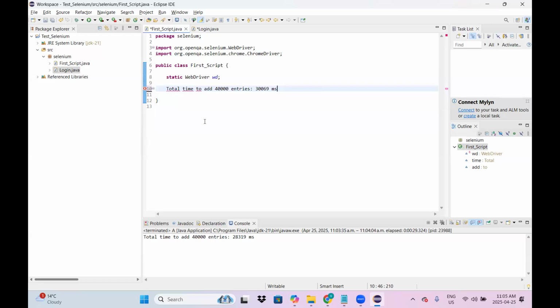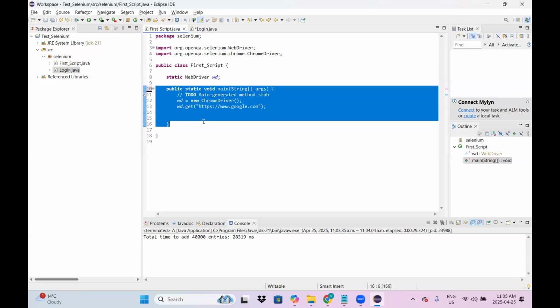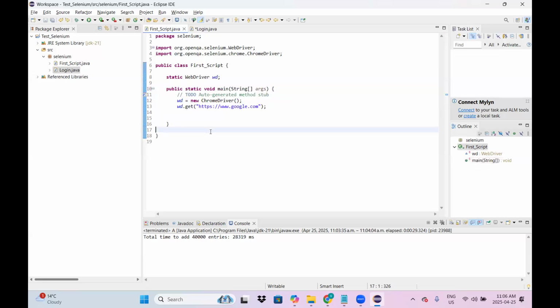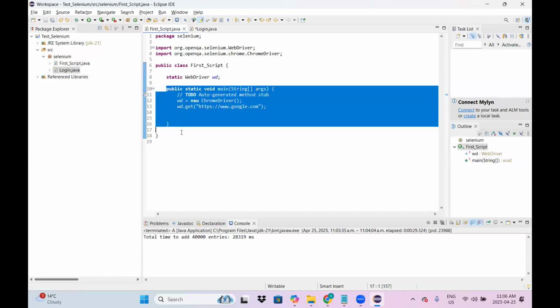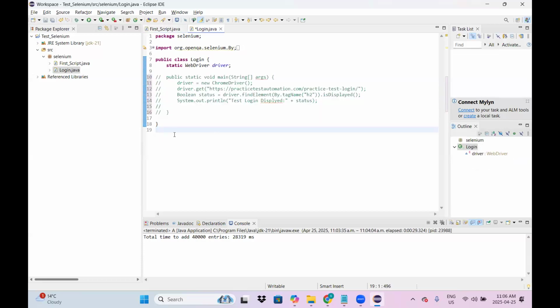What is this total time to add? No idea, sir. Or any installation issue? Control Z. Okay, copy this. Go to login.java. Paste it before, at line number 17.